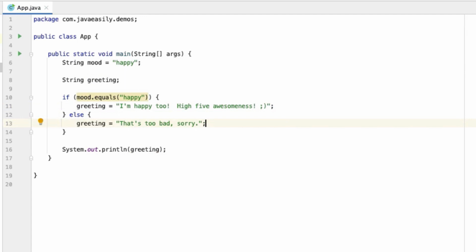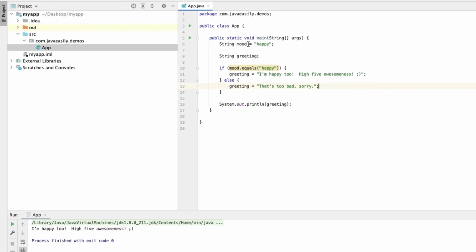So now if we print this by running it, because we set mood to happy, it's going to print this out, I'm happy to high five awesomeness, as you can see here. If we put sad, it's going to print out that's too bad, sorry. Now there's nothing, by the way, to check that it's a valid value, a valid type of mood or whatever. If you wanted to ensure that you could only accept specific moods, you could use something which enables fixed values to be taken on for a variable, and that's the thing called an enumeration, which we'll see later on. So we could put in here purple, blue, and run, and it would still print out that's too bad, sorry. But that's not the point of what we're showing here.